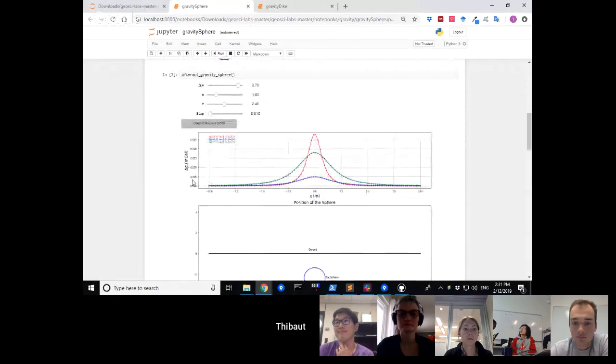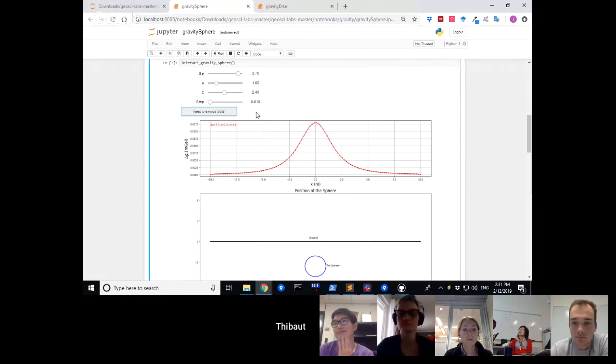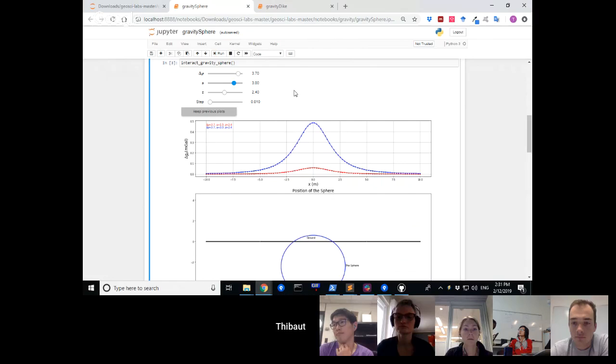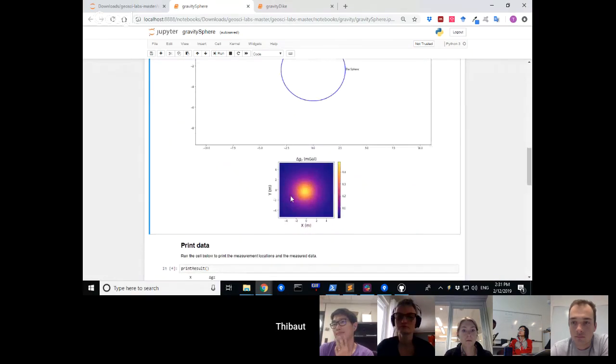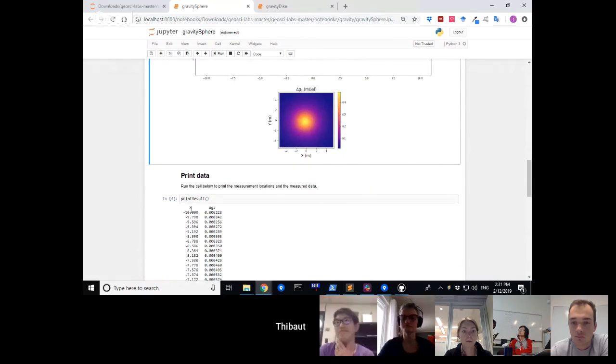And so that's what things look like right now. I kind of like that you have the option to keep your previous plot or not, to compare. So either you have your latest one, and it's fairly quick, so we can change things. But if you activate that, you will keep your previous plot on top of your new one. And you see the data at the surface too. And they have this option where they just output the data, for a simple copy paste.